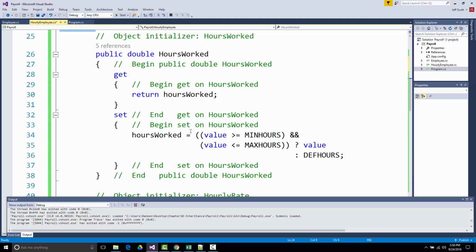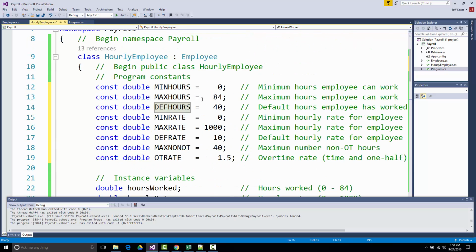But for our set, what we're saying here in English is if you worked greater than or equal to 0 hours and less than or equal to 84 hours, you put in a valid value. But if you did not, you put in an invalid value. So either you put in a number that was less than 0 or greater than 84. If that's the case, reset the hours worked to the default, which is 40.